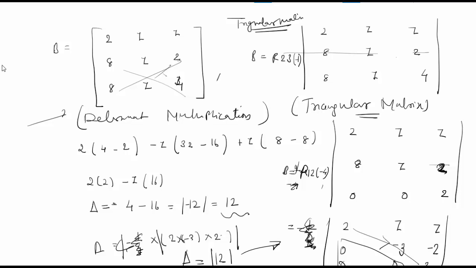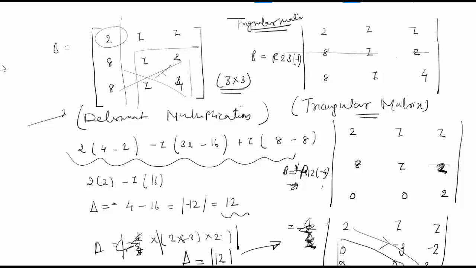So again, when I have a 3 cross 3 matrix, it is very simple to use direct multiplication by taking one coefficient and having the values from the other two columns to multiply. But when there is a larger matrix like a 4 cross 4 matrix, then by converting the matrix to a triangular matrix, the determinant can be directly found by taking the product of whatever values are left in the diagonal.